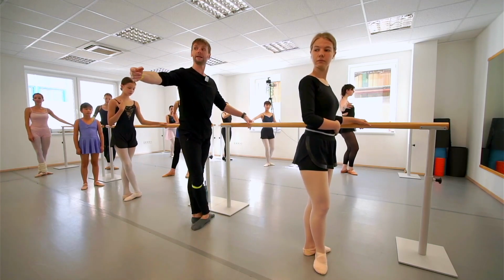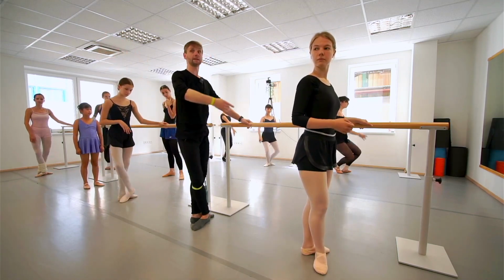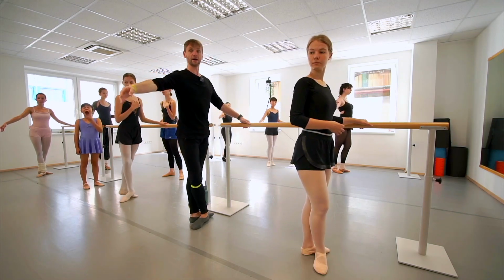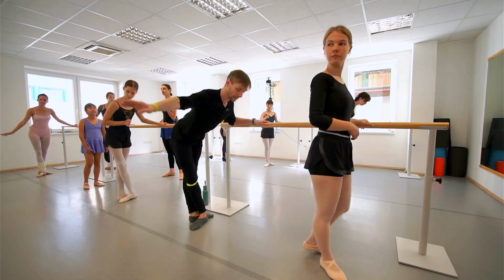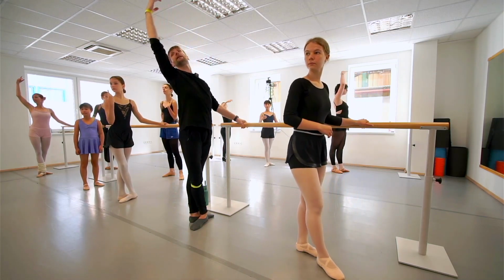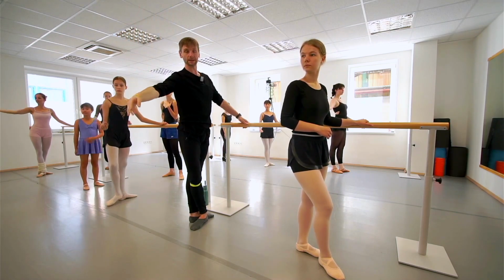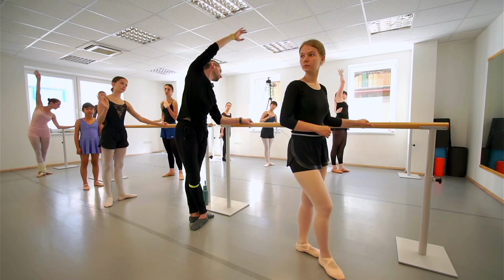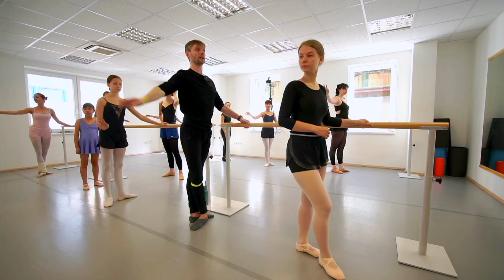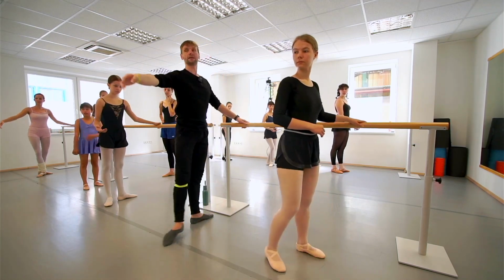Demi plie, battement tendu. Grand plie, entry, and four, relevé, stay, three, and four, and we go, third for the bras, one, two, three, and four, five, six, seven, eight, one, two, three, four, five, six, seven, eight, to the bar, allongé, relevé, little balance, demi plie, tendu, finish.